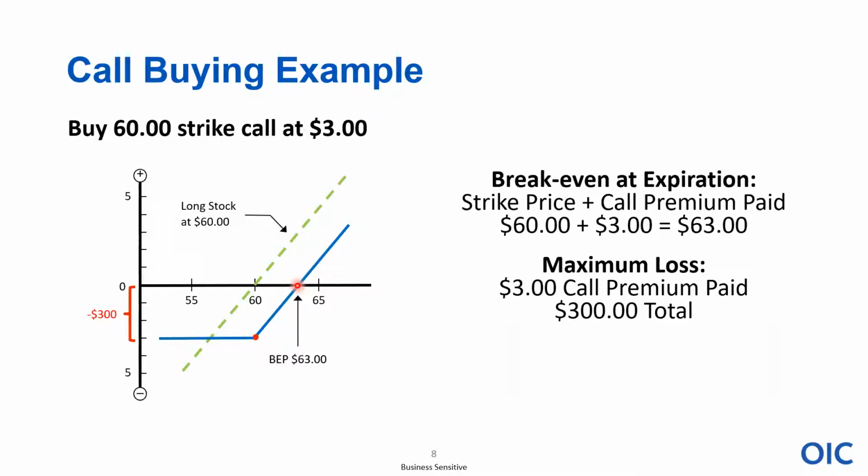Well, the answer is you don't know precisely, and that's why these P&L graphs assume we're at expiration. But you can go to an options calculator. We've got one on our website, and you can type in a future potential stock price, say 62, change the days to expiration to where you're forecasting or when you're forecasting this to happen. You have to enter some volatility assumption. You can use today's level or change it a little bit up or down, and then calculate what might this call option be worth given a new stock price, given a new days to expiration, and then given some volatility assumption that you're likely extracting from what you're seeing today as far as implied volatility levels. And then you can forecast.